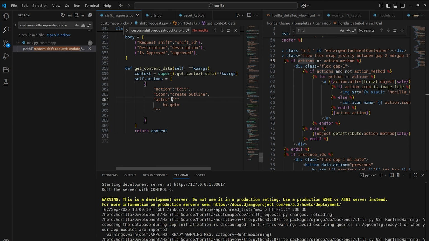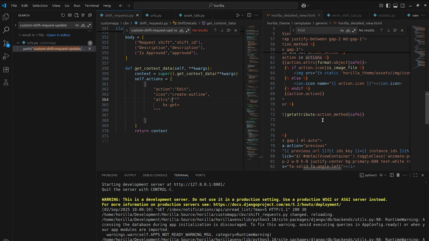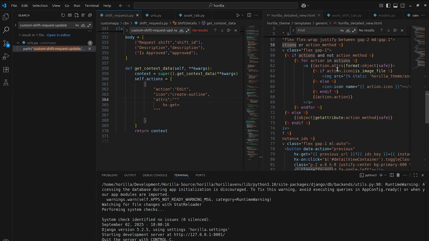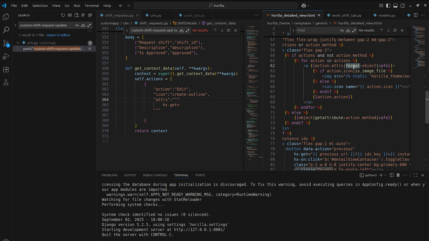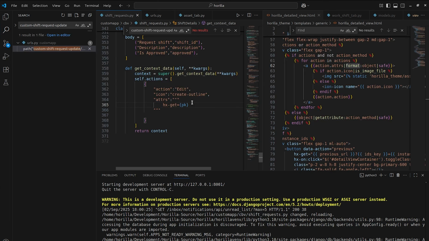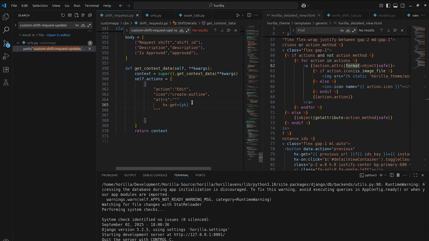We can fetch the details from the model for the ATTS. You can see format is used here. If you use curly braces, it will fetch the details from the model. Like if you provide pk, the pk will be fetched from the model.